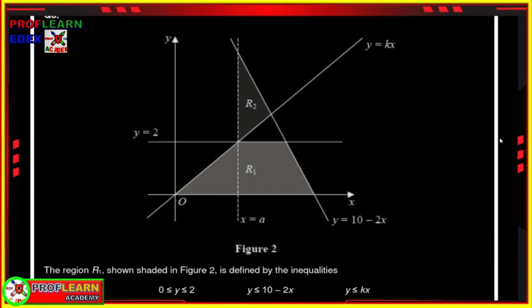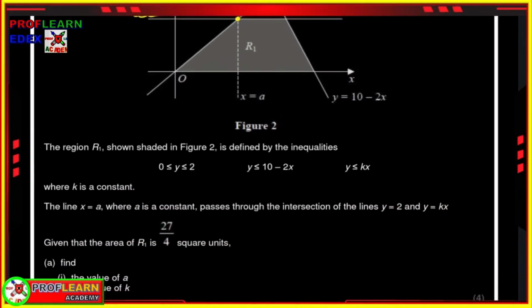and we can see here y equals kx. K is the gradient. I want you to understand from the word go that k here is representing the gradient of this line. Then we have the line y equals 2, meaning it is a horizontal line that has the y-intercept of 2. So how can we write these coordinates? kx equals 2, because they are meeting somewhere. Okay, let us just leave it that way.